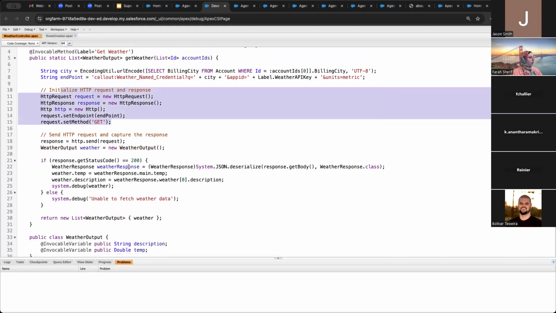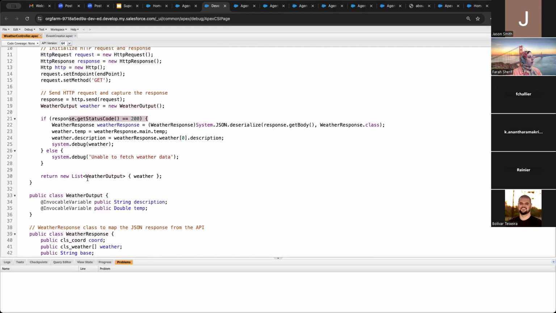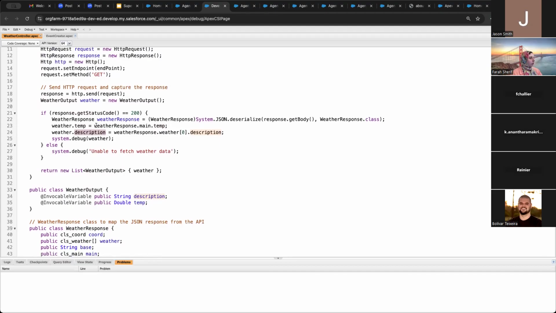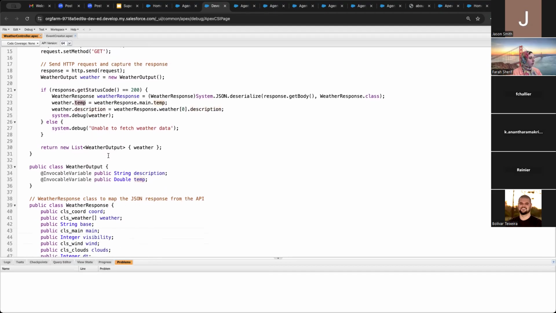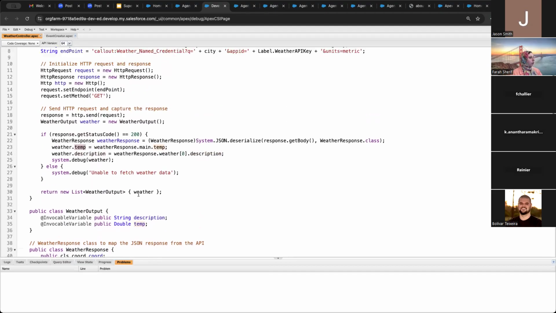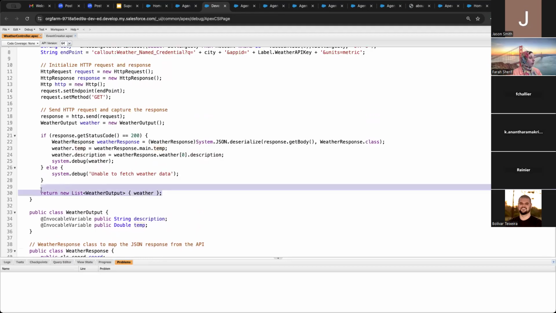And when I get the response, if it's successful, I am adding the temperature, because the weather has so many variables, obviously, but I am only interested in the temperature and the description, whether it's rainy or cloudy or whatever it is. And this weather is supposed to be in Celsius. Then this output is returned from the invocable method.